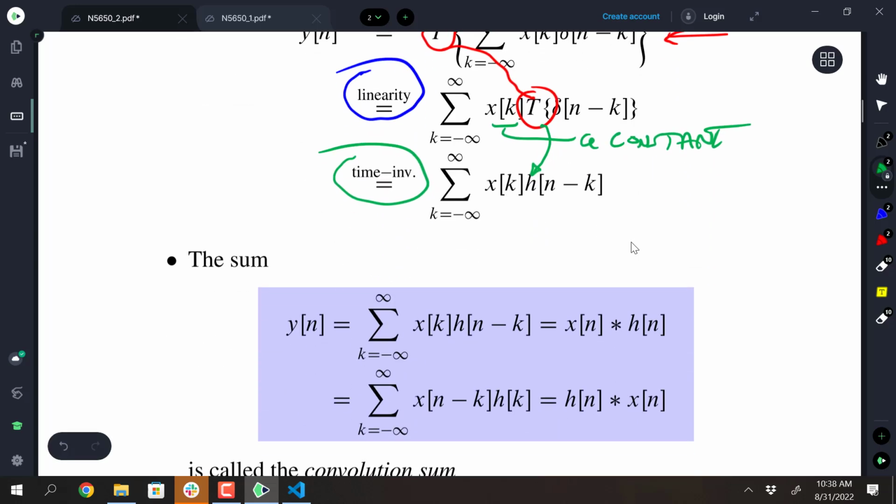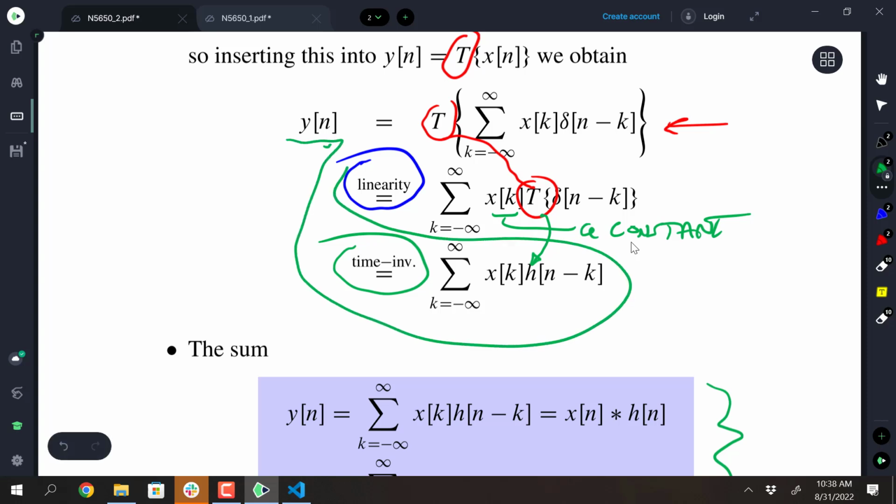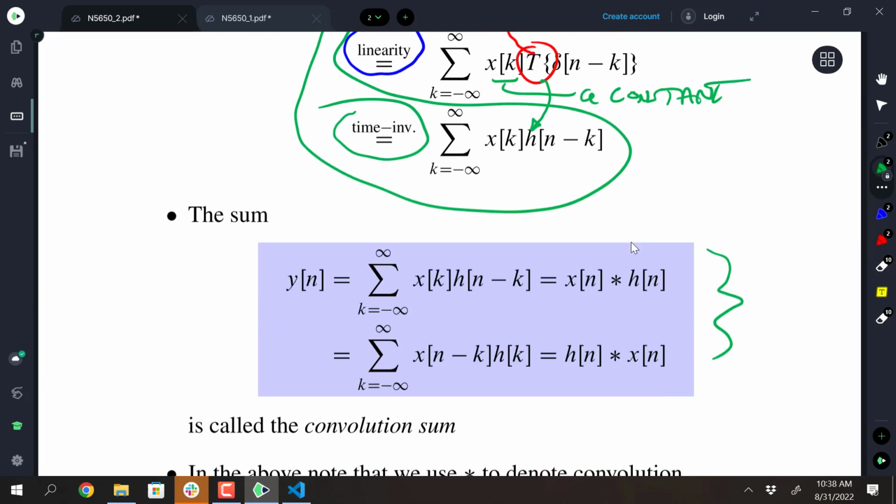So then that produces these two equations, which are just what we have right here. That's one form of the convolution sum, and then it's just changing the orders, but that's the infamous convolution sum formula, which says that the output is the convolution of the input and the impulse response of the system, and that forms a very fundamental way of calculating system outputs given their signature impulse response.